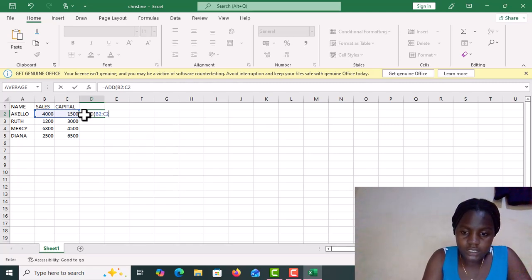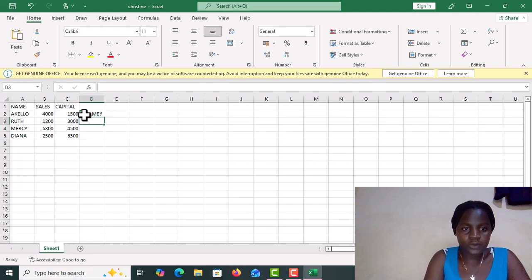Close bracket, and then press enter to give us name.